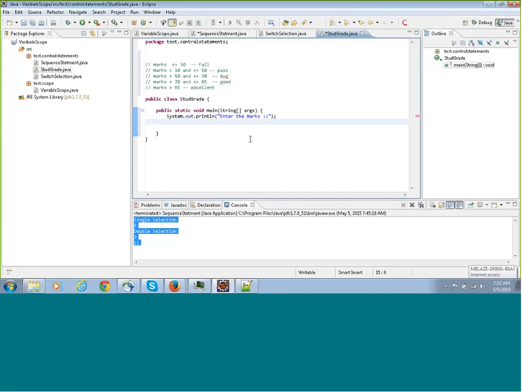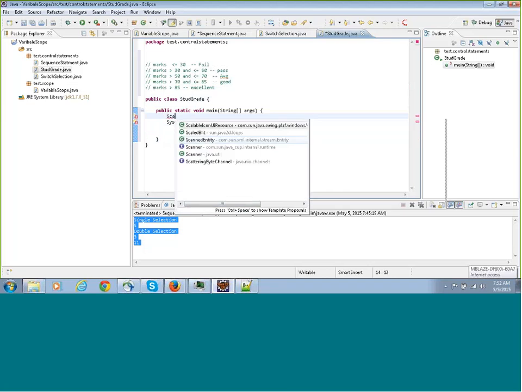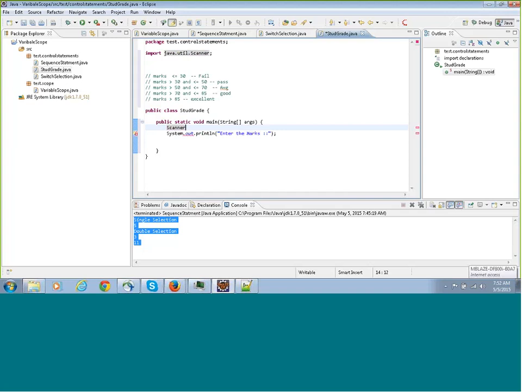Fail, pass, or what is the result? Enter the marks, and then I have here one class, Scanner, in java.util. So I can use the scanner.